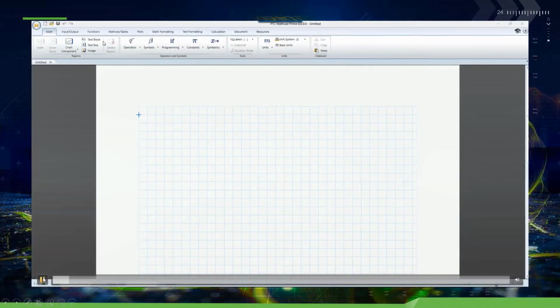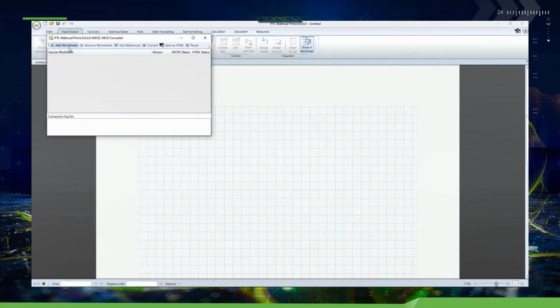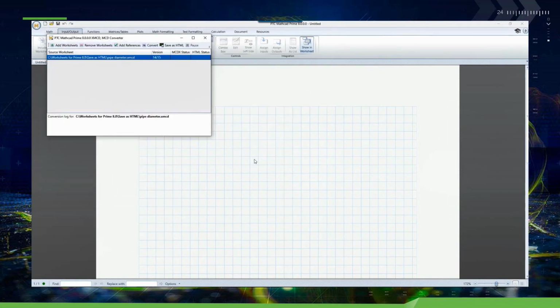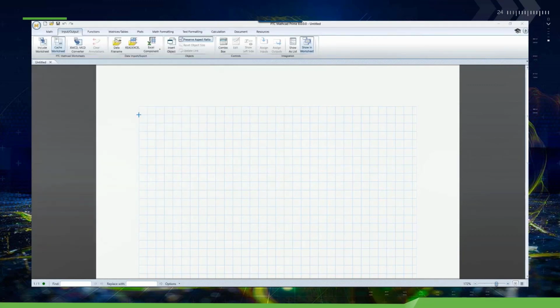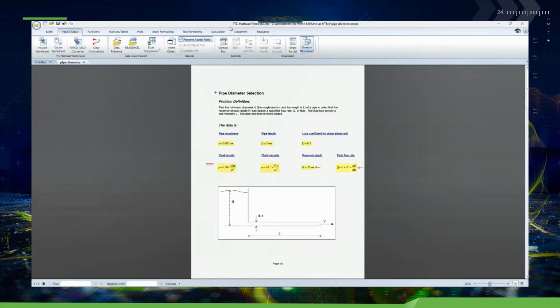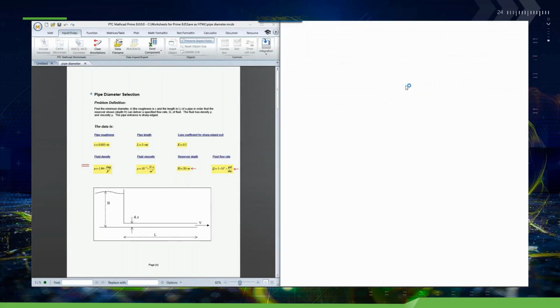So here we go to the input output tab and we open the worksheet converter. And typically what you do is you add a legacy Mathcad worksheet to convert. But now we also have a Save as HTML option here. So when you run that, we create an HTML version of that worksheet. So that when you convert it, we have two files that have been created, the MCDX from the XMCD and an HTML file. So now we can find those in the file system and open both of them, the MCDX in Prime and the HTML in whatever system internet browser you use, and you can compare them.